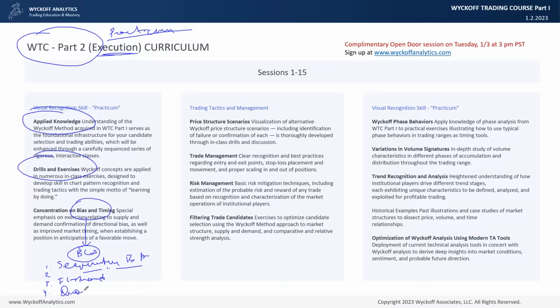So without going into the depths of what this is, I'm just going to say that there was a requirement by our students, almost a request about 5 years ago or so, to identify steps, the sequential steps, as we analyze the bias of the trading range. And hopefully I'm intriguing somebody who has not heard this type of terminology, like the bias analysis or the sequential bias analysis or quantifiable bias analysis. And you guys are intrigued.